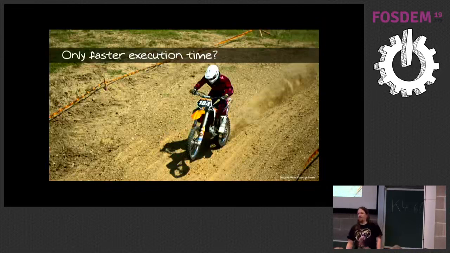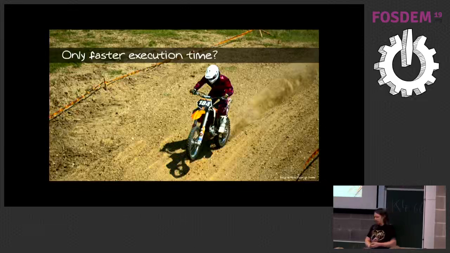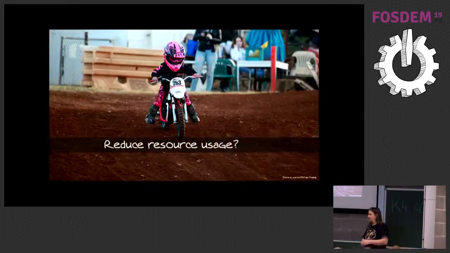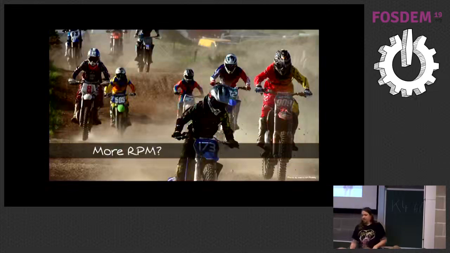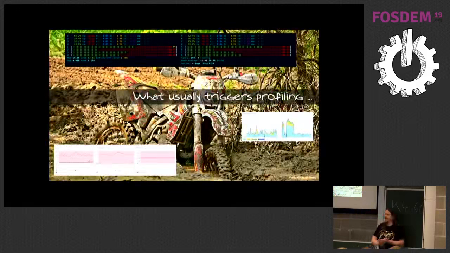Is it only about faster execution time? Or would we like to use fewer resources? Or is it only as many requests as we can get? And usually what happens is we start profiling when we see this. Everything is on fire, your client is on the phone, saying my site is down, everything is slow and it breaks, and what's going on? You don't know, you have no clue. So that's why we are going to profile our application.